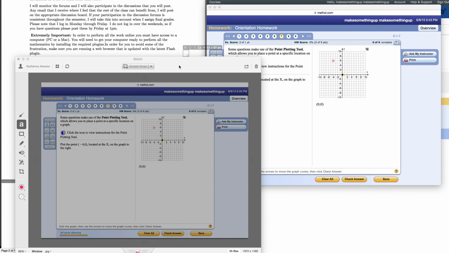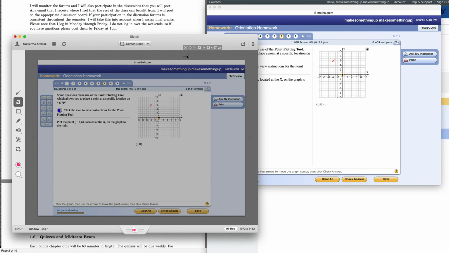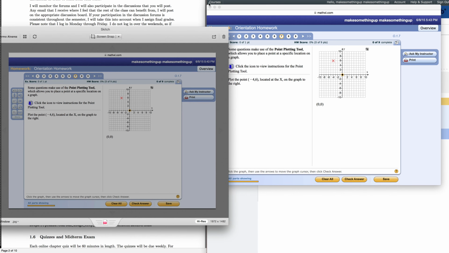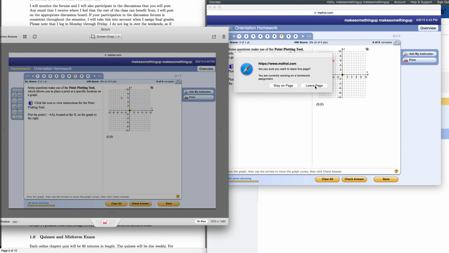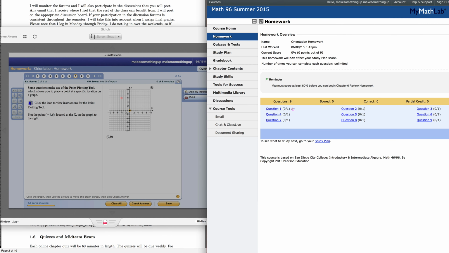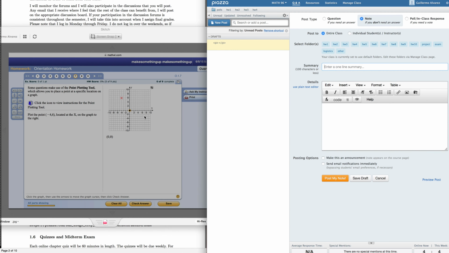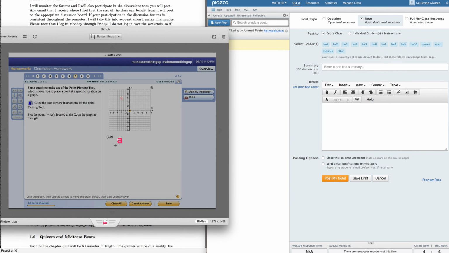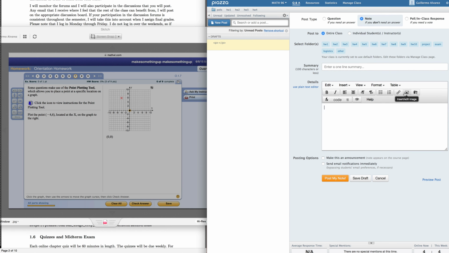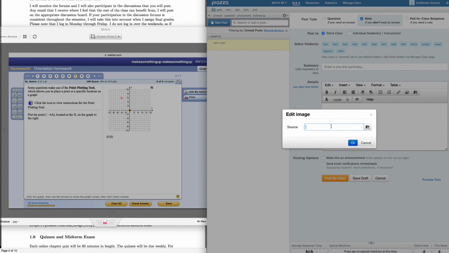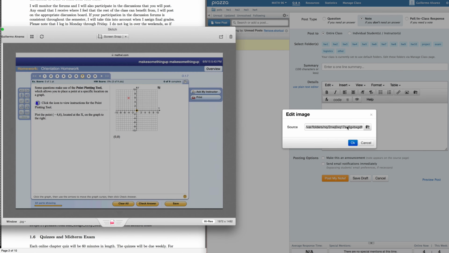So I like using this program. It's called Sketch, and I'm not sure if it's for Mac and Windows, but for sure they have it for the Mac. It's free. But what you can do is, oh, I have a problem with this question, and you can attach this on here. You can, for example, insert an image, and I believe I can just drag it in here like that.